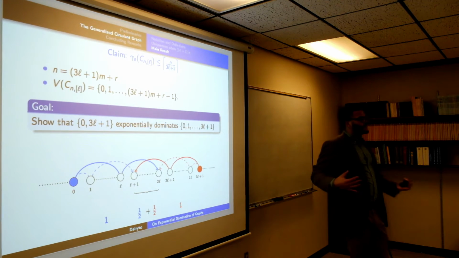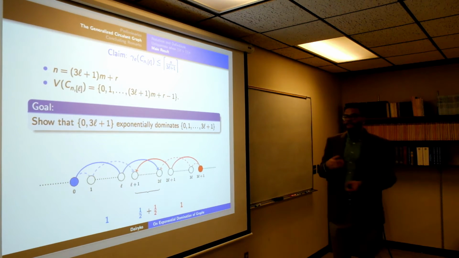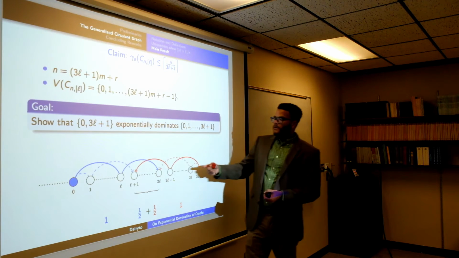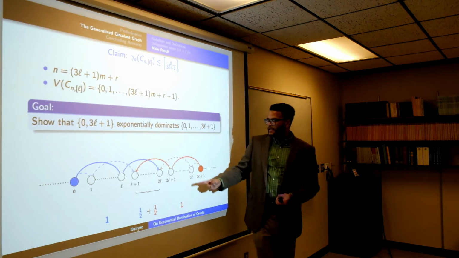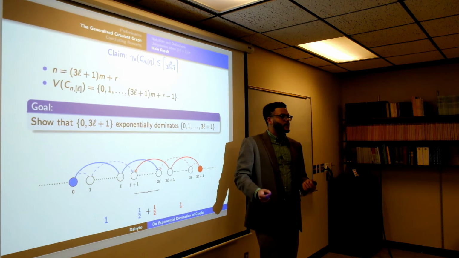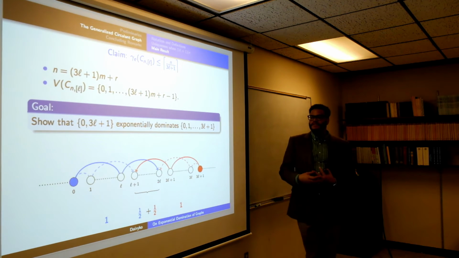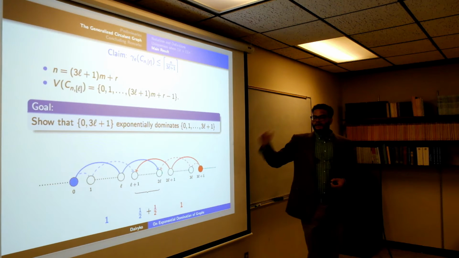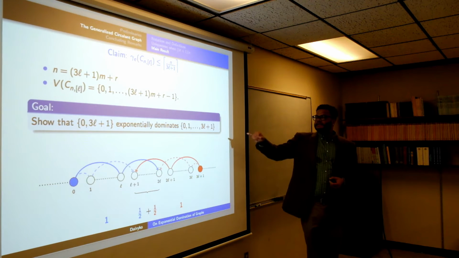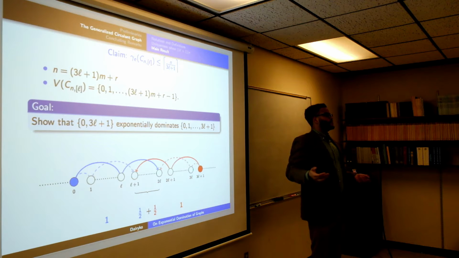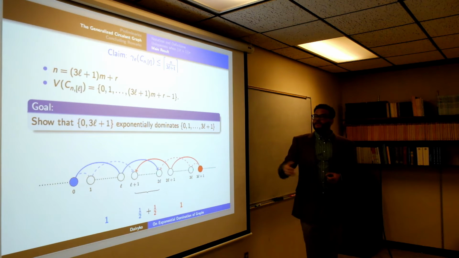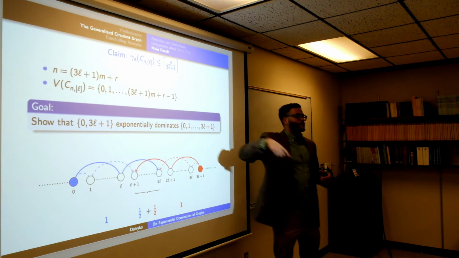There's more weight that gets distributed, but we can stop here, because I've shown every vertex between vertex 1 and vertex 3L, including 1 and 3L, receives at least weight 1. So with respect to non-porous exponential domination, everything in the set 0 to 3L plus 1 receives sufficient weight. Remember, we're trying to show this upper bound, so that means we have to show a construction.